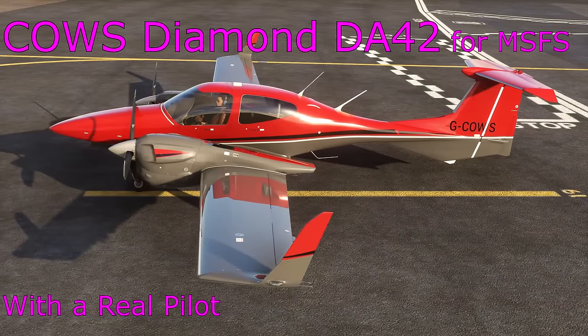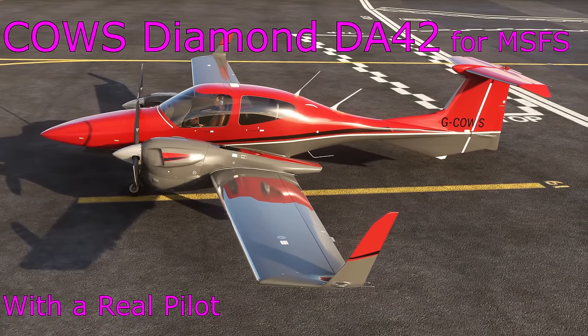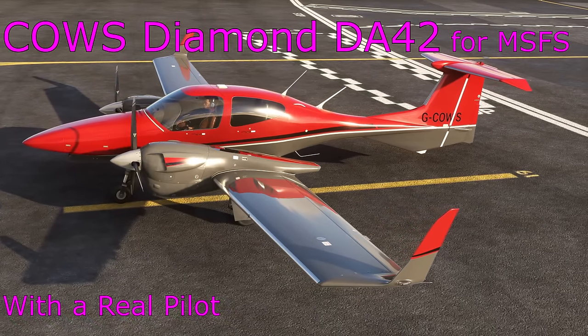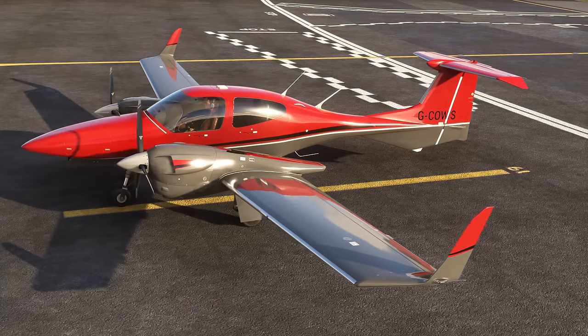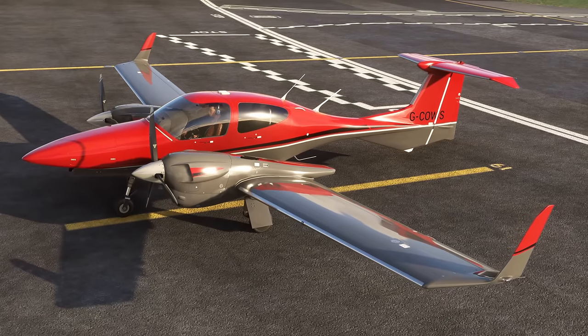Hello everyone and welcome to another video with me, 320 SimPilot, and today we are taking a look at the brand new COWS DA42 Diamond Twin Star for Microsoft Flight Simulator. This has just been released. It is available through Orbex and it is a really interesting aircraft and something I was looking forward to flying in the sim.